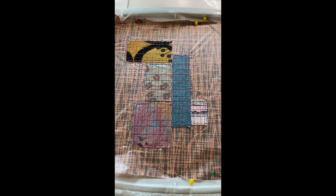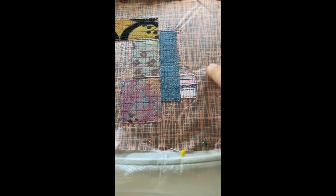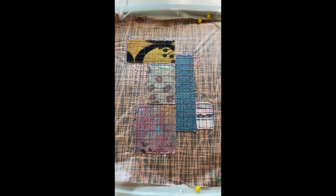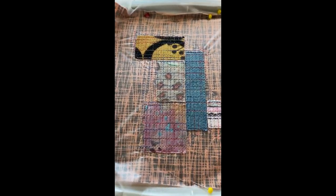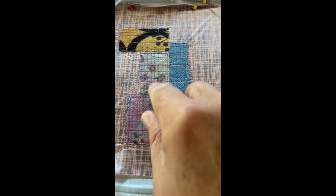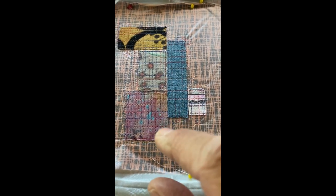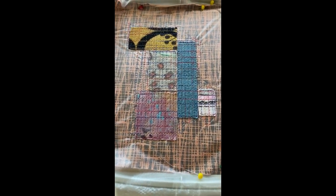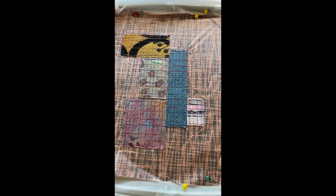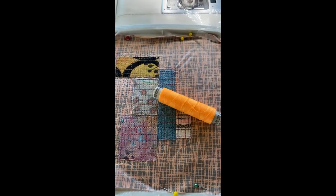I have now made the appliqué parts of this design using jersey fabric, since this is also a jersey stretchable fabric. When the embroidery is this small — under 13x13 cm or 5x5 inches — I would also dare use woven fabric for the appliqué parts, as they are so small it won't affect the stretchability of the t-shirt. Because the setup is very patterned, I've decided the bike and the text will be in neon yellow.